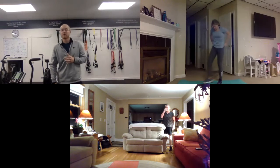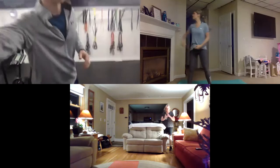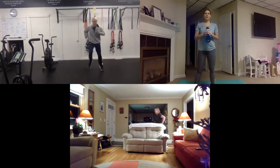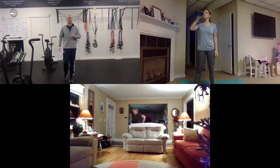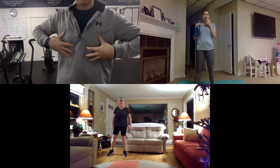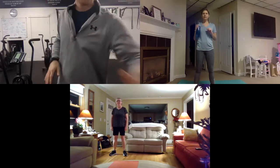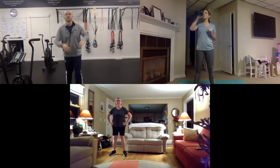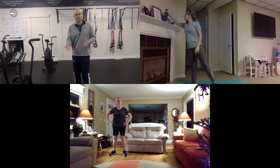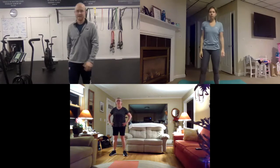Number one, we got lateral runs. We did forward and back. Lateral runs, we're just going side to side, keeping those knees up, pumping those arms. Number two, Supermans. Supermans right on our stomach. Then we'll add that pull down. Number three, we got jumping jacks, or we can go in, out, outs. And then number four, we got flutter kicks on our backside.